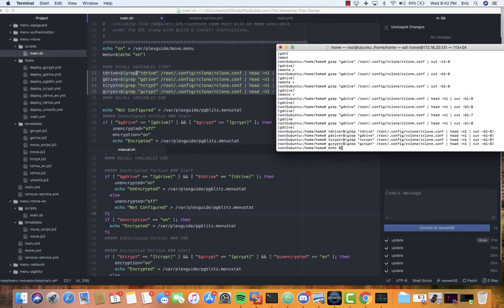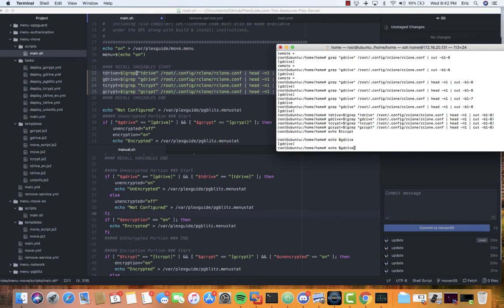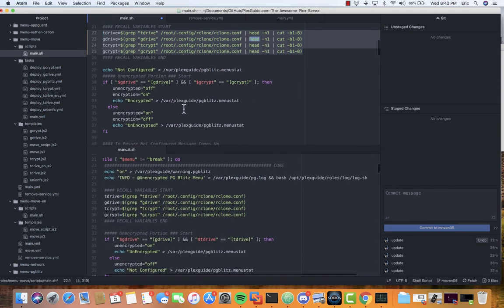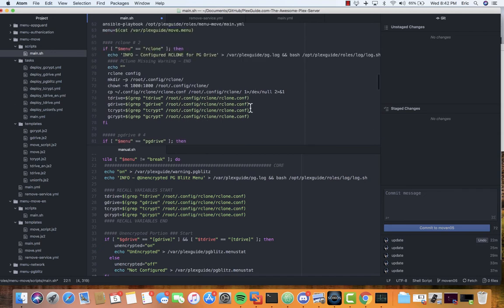Echo TCrypt. Didn't have anything there, so good. G drive. That came up correctly. And echo gcrypt. Okay, perfect. So that is the perfect header. Plus, we needed to refresh anyways.